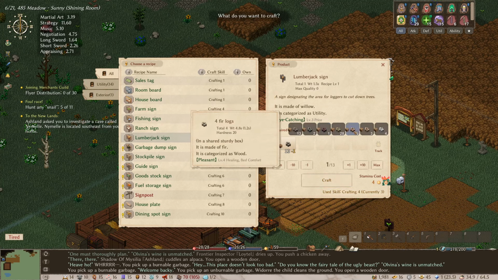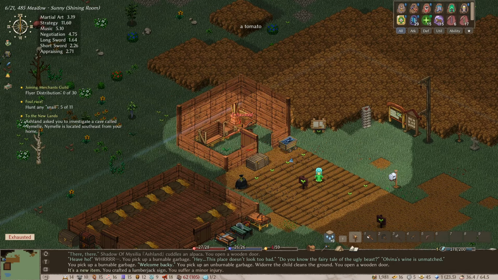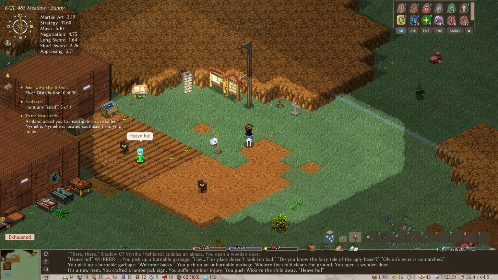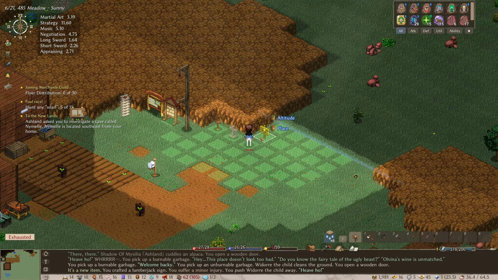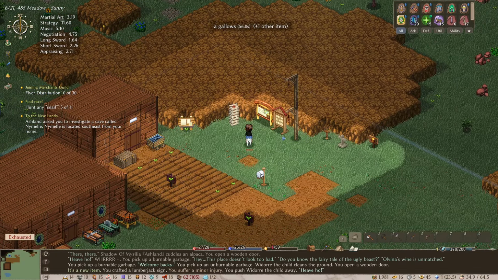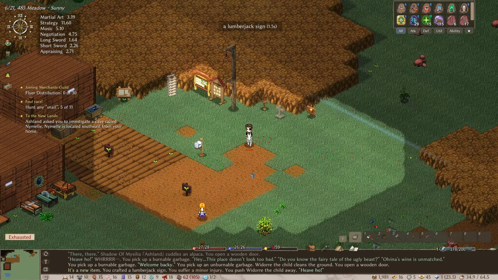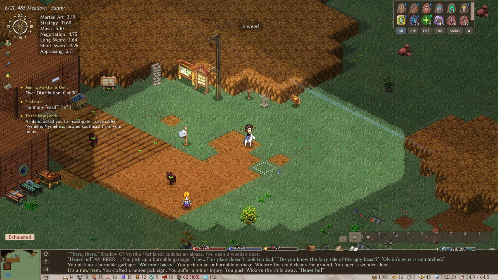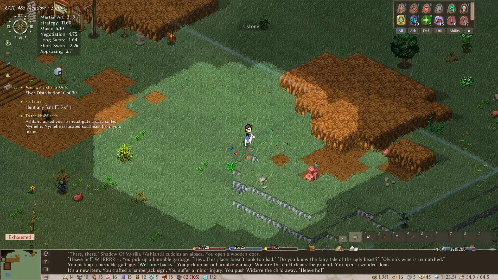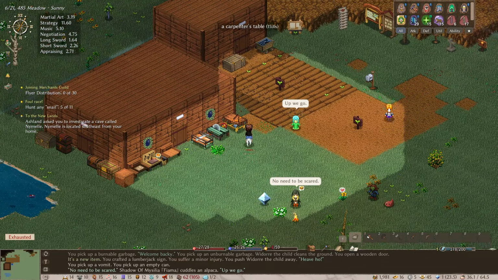See, just some basic wood. As far as I know, you don't need to have your lumberjack sign placed where trees are. You can just place it somewhere. I'm just going to place it here to keep it out of the way. Just place it somewhere and they will produce logs regardless. So don't stress about it. You don't need to place it in a forest. You don't need to keep trees growing up around your base in order for them to produce lumber. And they will produce lumber now and deliver it.